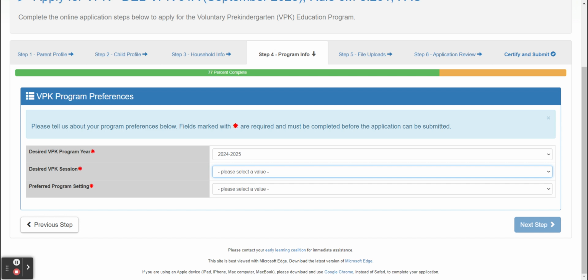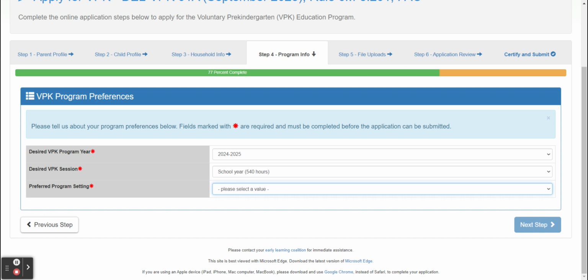If we select that, it's not going to be the school year that's happening now or this summer that's happening now because this child is not actually eligible for kindergarten this upcoming year. They're only eligible for VPK. We're going to go ahead and hit school year 540 hours since that's the traditional choice. And then with the specialized instructional service school year and the specialized instructional service summer, those are different programs that are for children who have an IEP, which we mentioned in the previous page, and are using that for their VPK services.